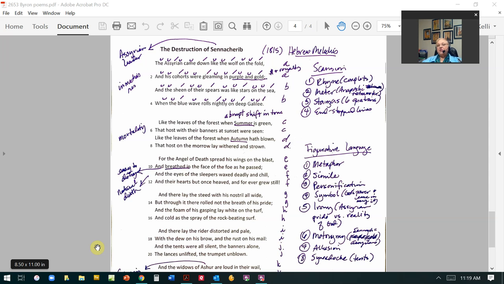So anapestic is, you know, if the iambic is the heartbeat, anapestic is the horse gallop. Bum, bum, bum, bum, bum, bum, bum, bum, right? And this is one of my favorite poems because of the use of such a rigid, regular meter and rhyme, where every line is end stop. There is a punctuation at the end of the line. And yet it has such vibrancy and life and it doesn't get into a real sing-songy thing, right?